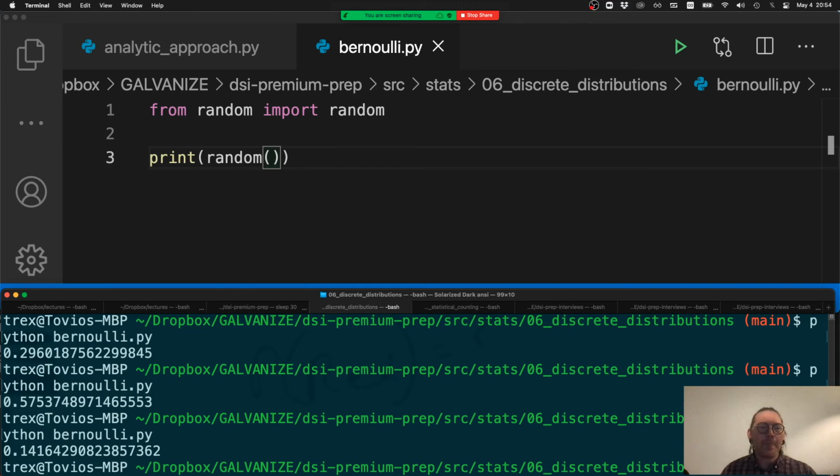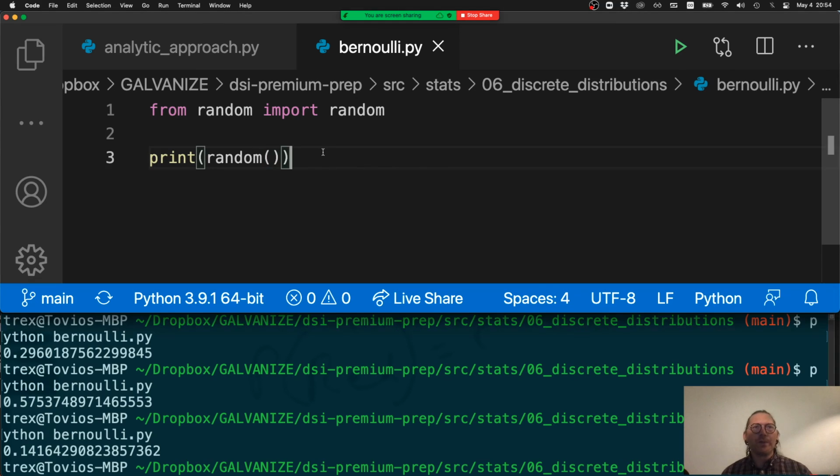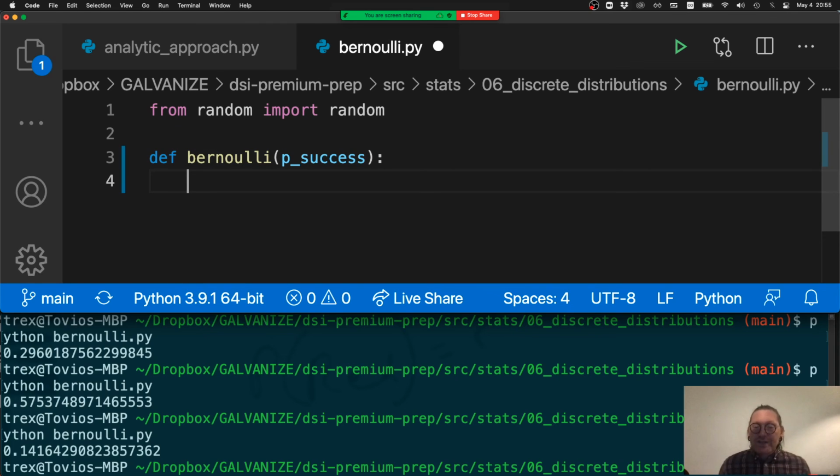Okay. So what my function is going to do is define a function called Bernoulli. Given a probability of success, it's going to return whether or not a trial was successful. And we're going to do that very simply.